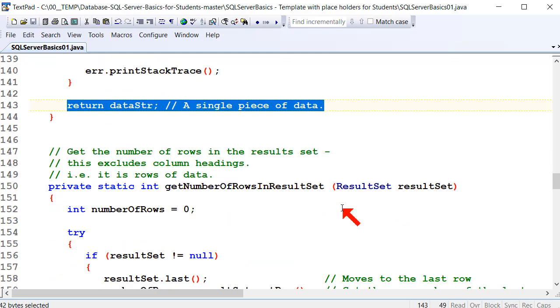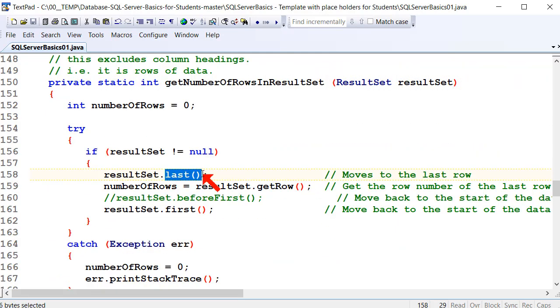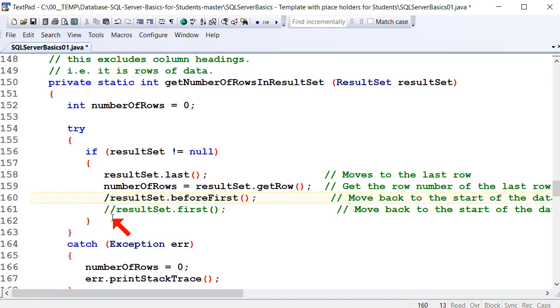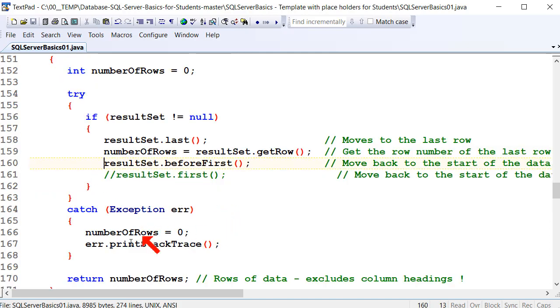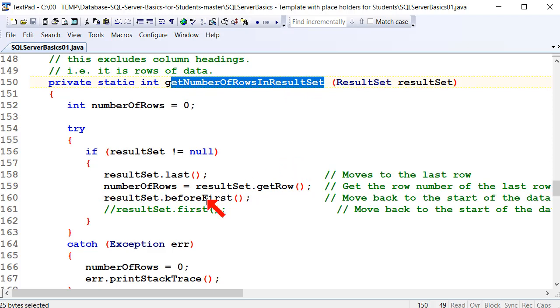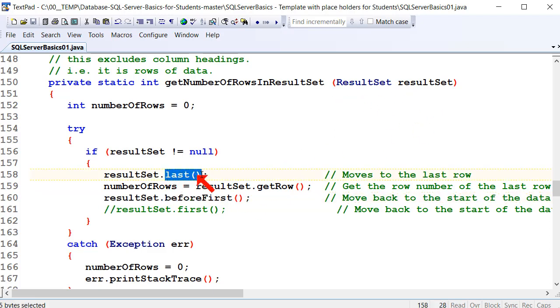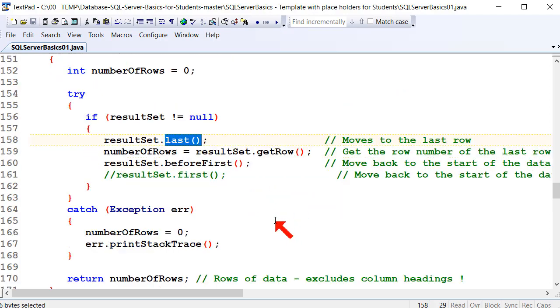Okay, then we had to look at the next method, which was get the number of rows in the result set, and we saw that we could fast forward to the end of the data, get the row count of that data, and then jump back to the start. A result set.first or before first. Before first I tend to like better. Okay, before first. And put that in a try catch, and away you go. You can now get the number of results in a result set really easily. And we're going back to the before first, so that we can restore our result set back to the state it was in when we called this method. We're not leaving it dirty at the end, pointing at the end of the data there.